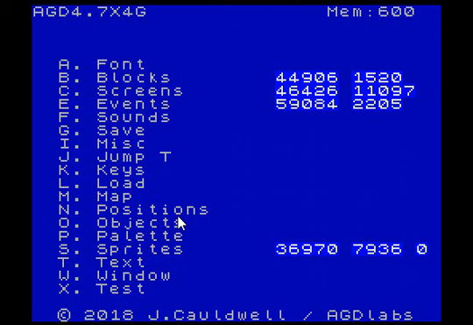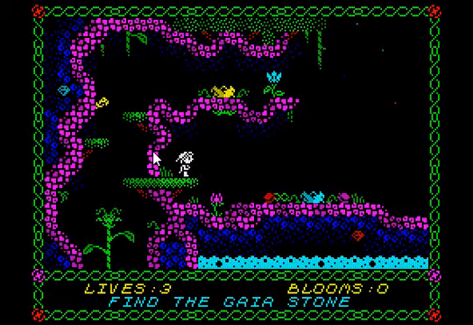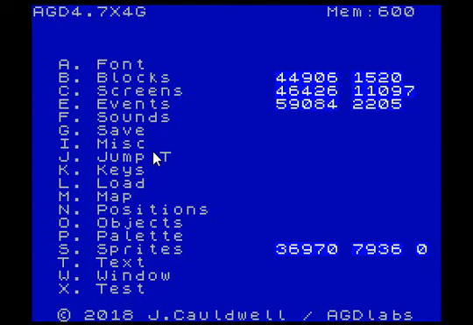just a second, let's see if we can run that. Yeah, most of you probably know this game pretty well. And as you can see, Andy had 600 bytes left, which is really not much at all, getting very close. And with this version, as with original AGD, you start getting a few memory problems when you get down to that level.